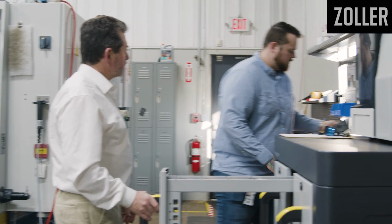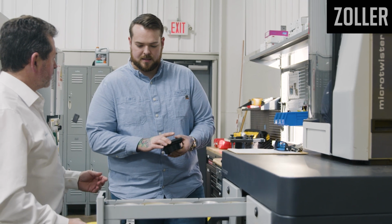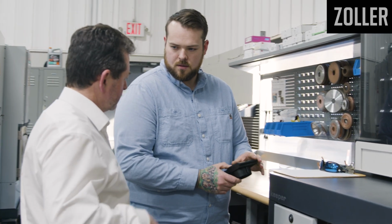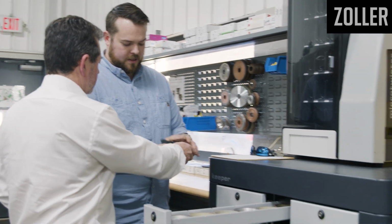We're setting up a bunch of tooling cells for all the cabinets, workbenches, all the keepers for the tool holders. We're testing out all the tool holders now with the Z chips, all that. Definitely beneficial to, I think, any company, small, large, looking to do it. It's not too hard to do.